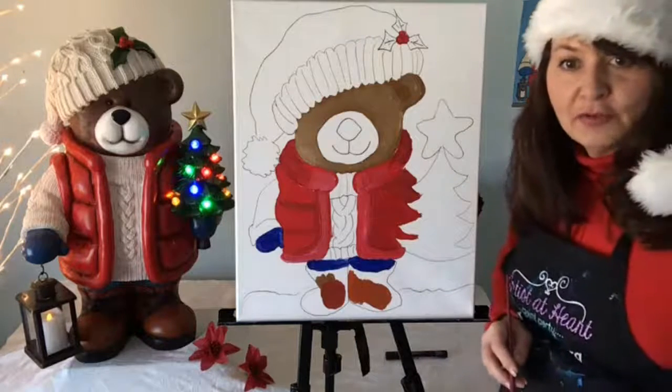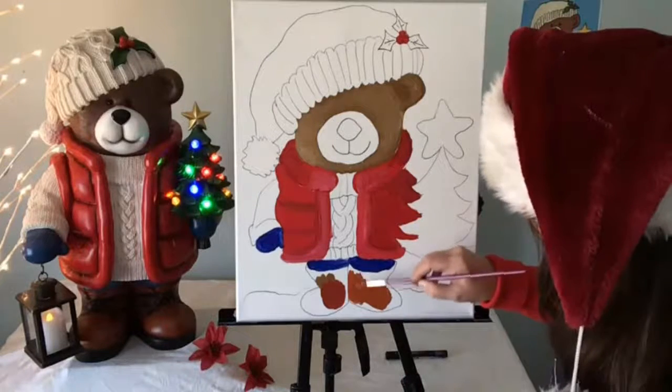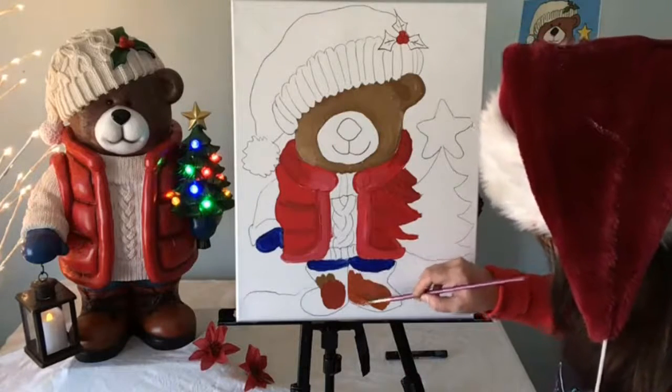I think I outdid myself in orange for October. Now I'm moving into the red mood. I'm in the red mood.